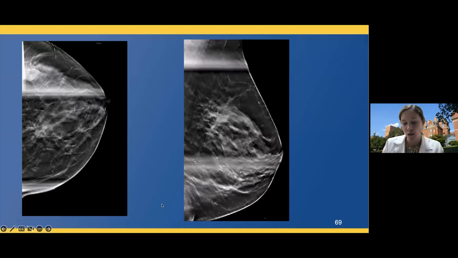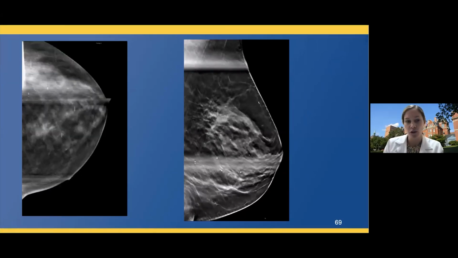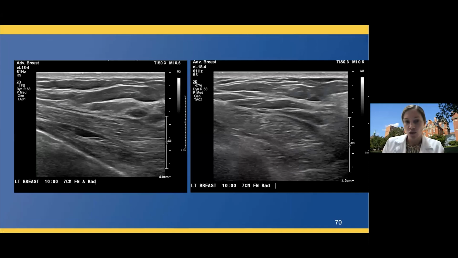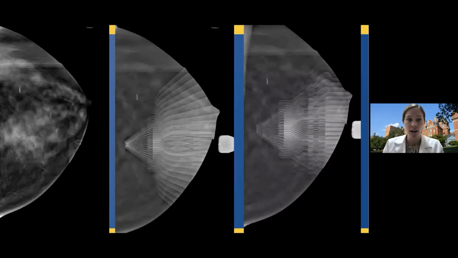So like the cases I showed earlier, we would recommend doing a targeted ultrasound. So we did the ultrasound, and it just showed normal breast tissue. We could not find a mass that correlated with that finding, but this was a suspicious finding. We wanted to make sure we biopsied it, so we recommended doing a tomosynthesis guided biopsy. So here are our images from the tomosynthesis guided biopsy. This is a CC from above biopsy, because the finding was in the upper part of the breast, but more centrally on the CC.